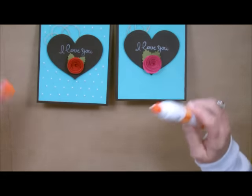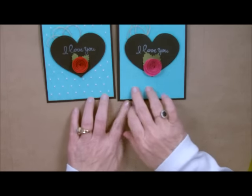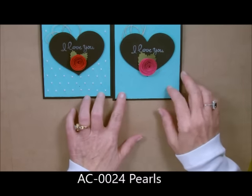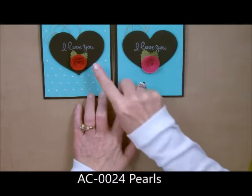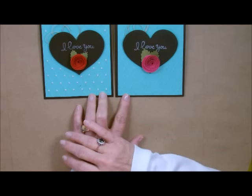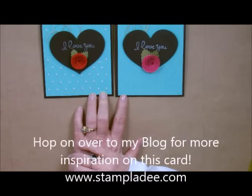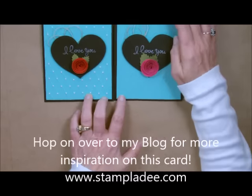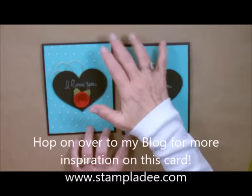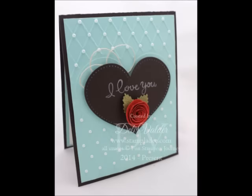The only thing I have left to do are my pearls. Now you might say, oh my gosh, that is so expensive to use that many pearls. Well, when you're making a card for somebody super uber special, you can never have enough pearls on anything. You can use it without, or you can use it with — both of them are absolutely gorgeous. I hope that you like the card that I did for today. If you have any questions, you know where to get a hold of me. Just take care, have a great day, and come back again!